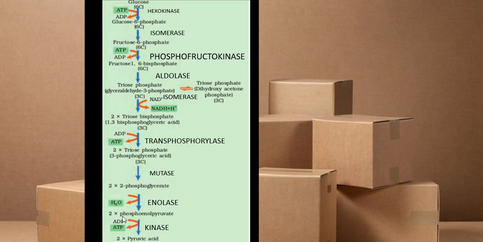So these two steps result in the production of ATP, and in this step a water molecule is released. You can notice this is multiplied by 2. These steps are multiplied by 2 because we have considered dihydroxyacetone phosphate as glyceraldehyde 3-phosphate, and this continues the same reaction. So you can see these steps being multiplied by 2.